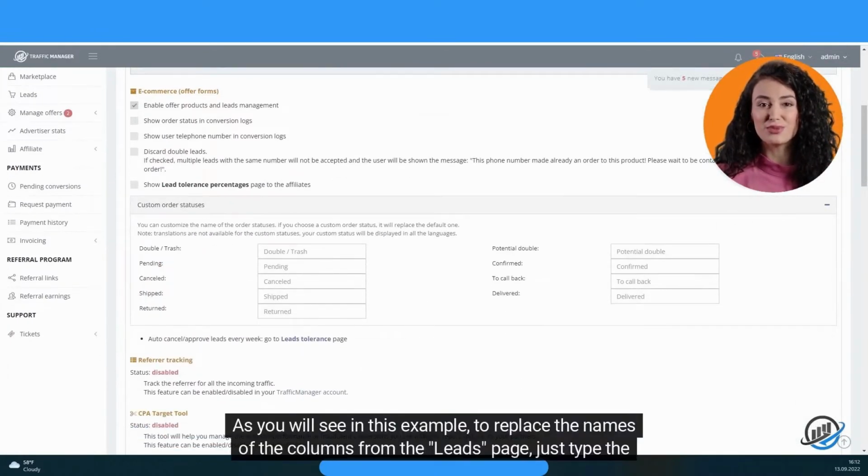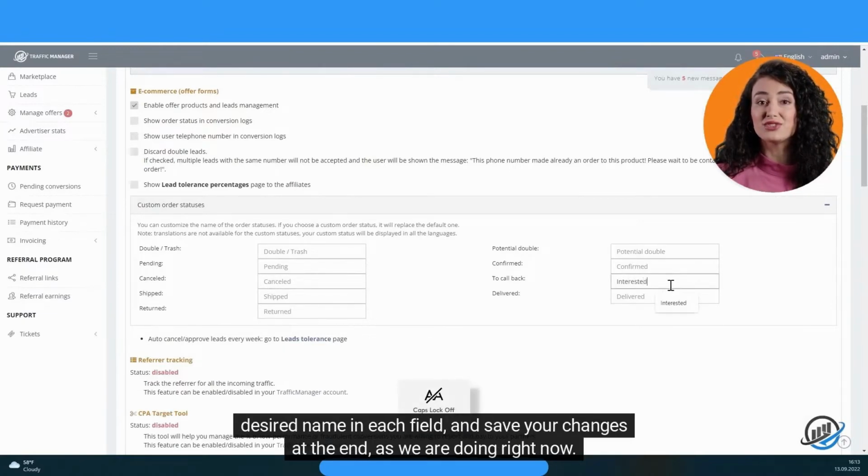As you will see in this example, to replace the names of the columns from the Leads page, just type the desired name in each field and save your changes at the end, as we are doing right now.